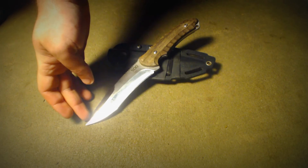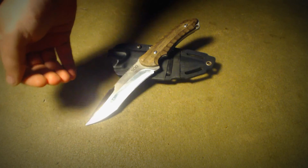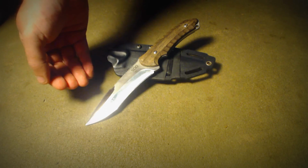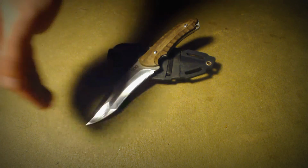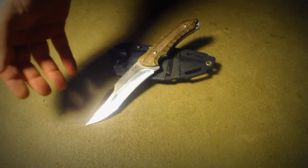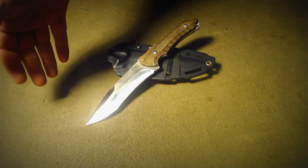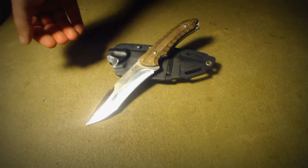The point is very pronounced. I really like that on any survival knife because my view is that any survival knife worth its salt needs to be able to skin fish. You can't do that without a really pronounced point. I don't see this point breaking off even with serious batoning use, and I'm talking heavy batoning use. The geometry on this knife is outstanding if you like the recurve on the knife. So I'm giving it a 10 out of 10. Also a 10 out of 10 for the price point.